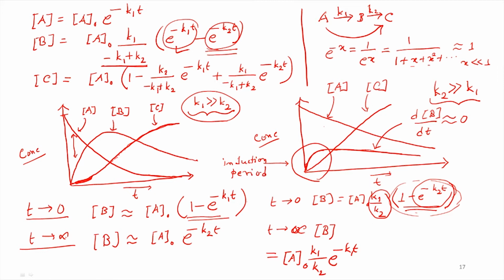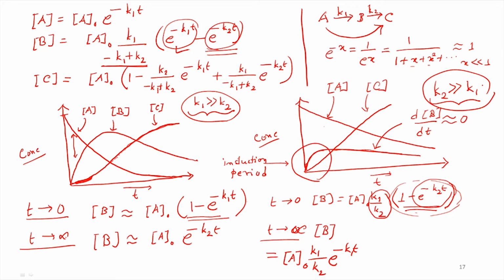So during the induction period, the concentration of B is just building up. Meanwhile the product C is building up, when actually B was rising, but then all of a sudden the B becomes almost steady state condition. And why it is steady state, we can actually easily see it from the curve. It decays at a very, very slow rate, e to the power minus k1t, in the long time limit, t tends to infinity, under this condition where k2 is much, much greater than k1.